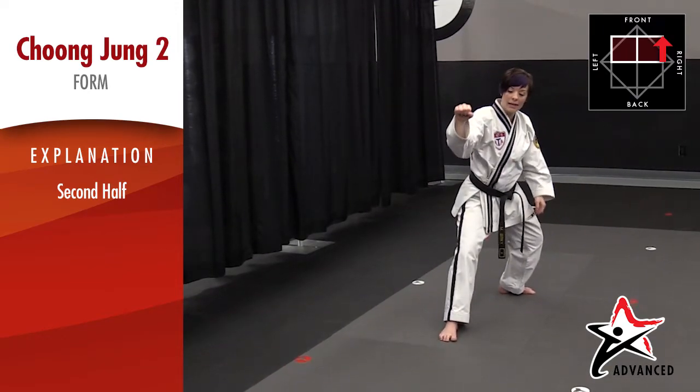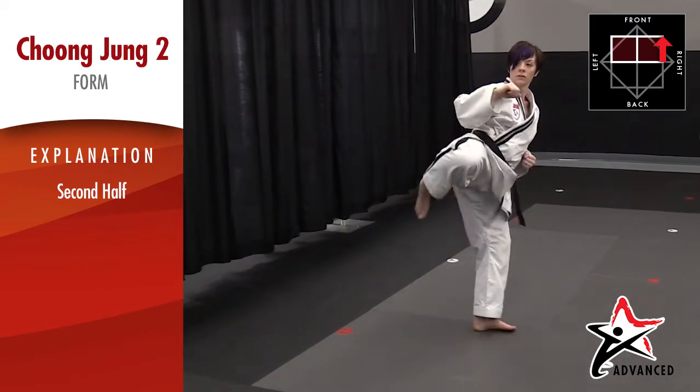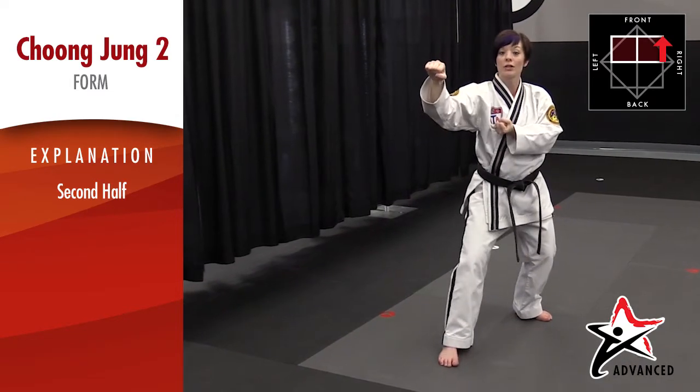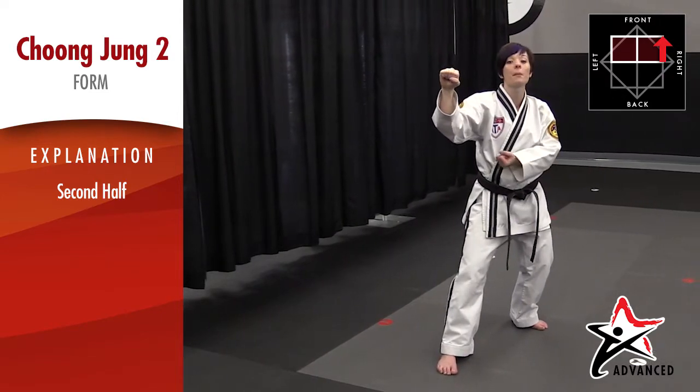Now I bend my back leg and kick with my front leg for a jump round kick. Landing in a sparring stance, I reach over my back shoulder for a double outer forearm block. This time, the leg that's in the back becomes the front leg.